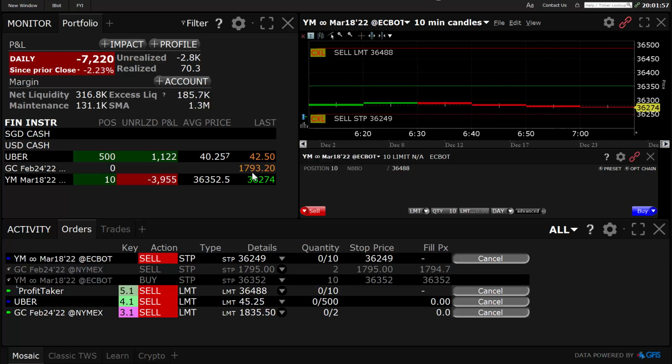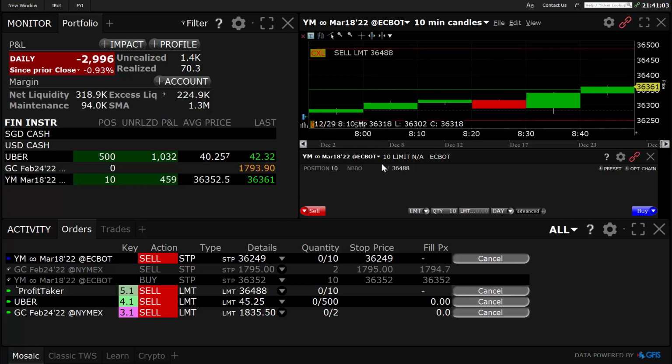Okay, this code 6 trade is not going the right way right now, and it is very possible it's going to hit the stop. If it does, it'll be the first one I've lost in quite some time. I have a sell stop on it right now at 36,249. So it's only about a 100 tick loss, which isn't very much, but it'll be the first loss I've taken in quite some time on a code 6 trade. Anyway, I'll come back.